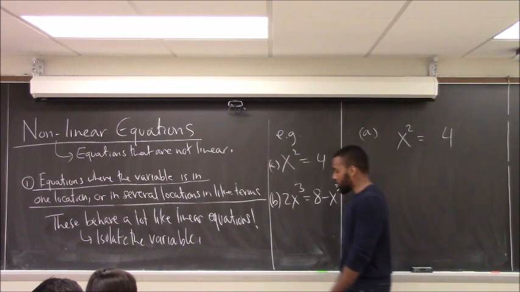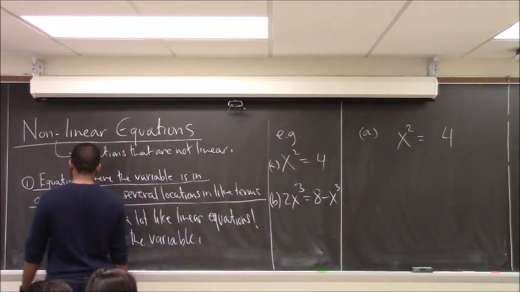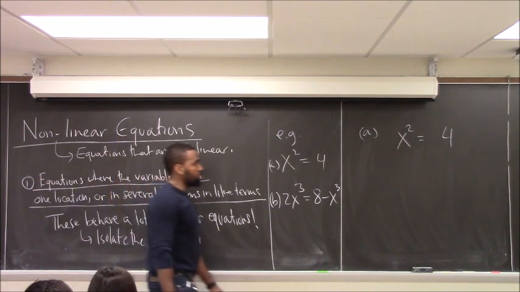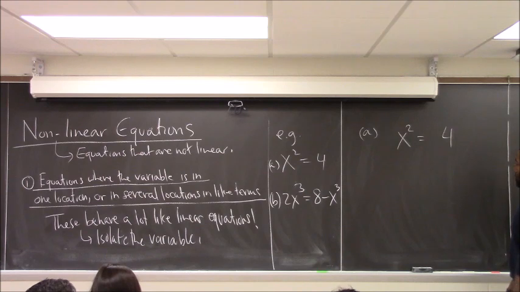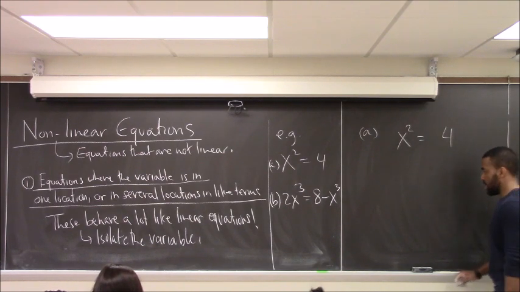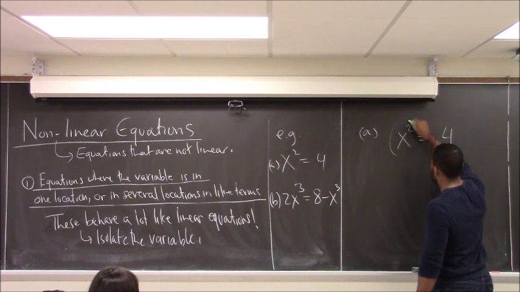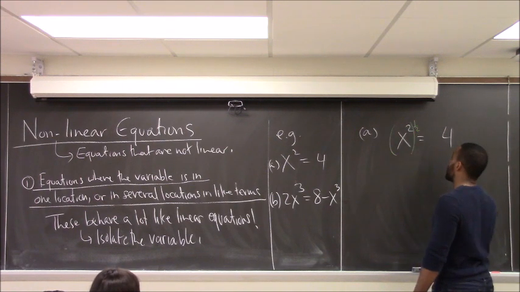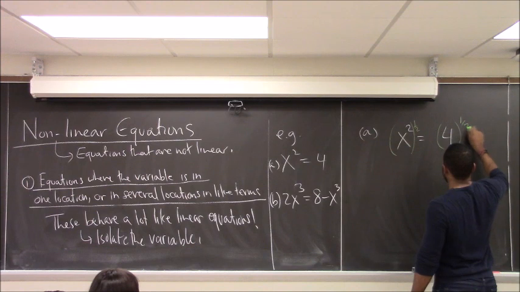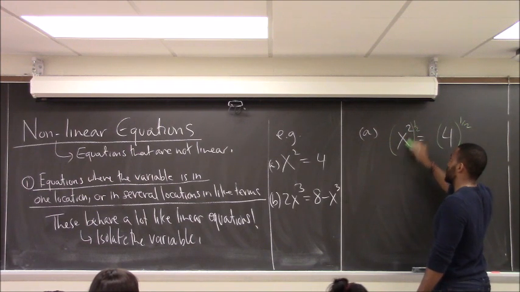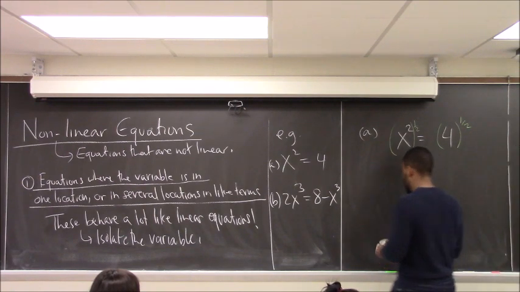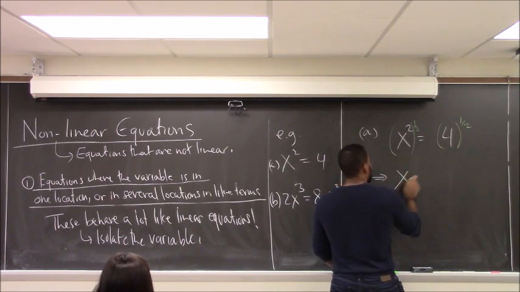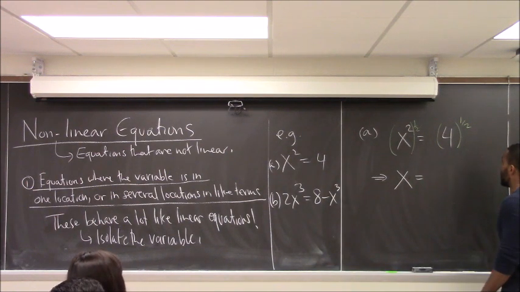What you can do is raise both sides to the same power. This is a complicated application of the multiplication property, but I'm not going to go into that right now. So you can raise it to the half power on this side and raise that to the half power on that side. This allows things to cancel by the laws of exponents. So by doing that, I end up with x here, and over here I end up with a 2, which is the square root of 4.